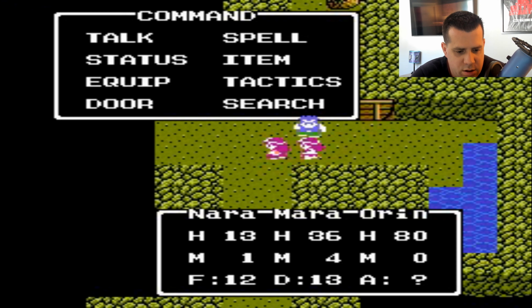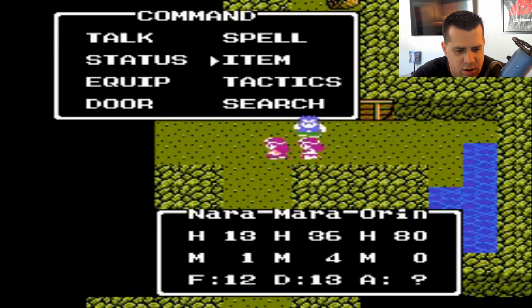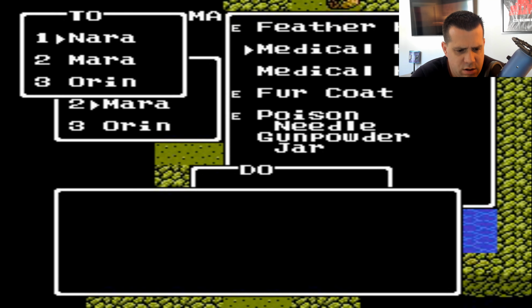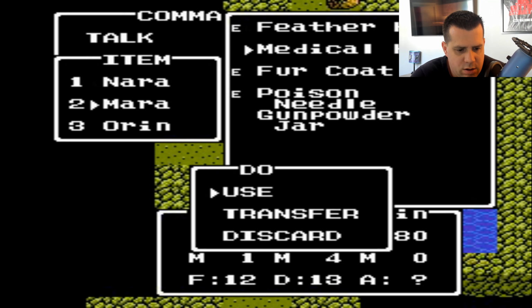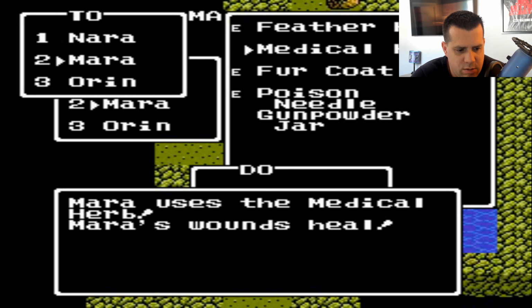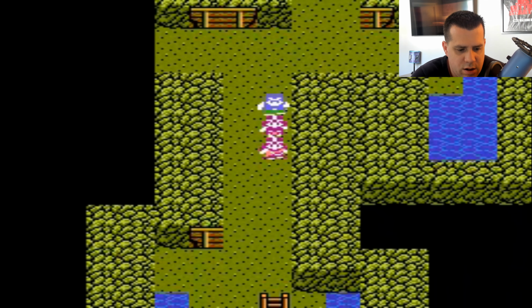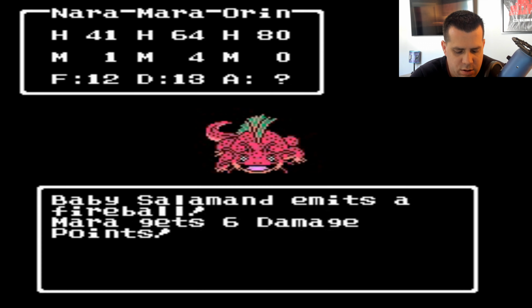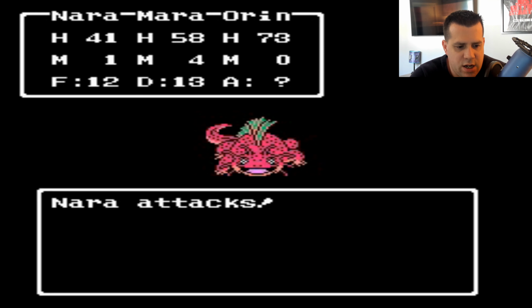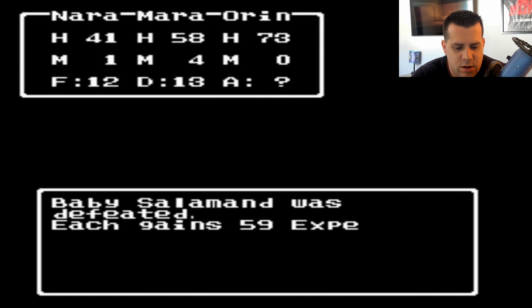Nice. All right, we're kind of deep in the mine. I think I have a medical herb. Don't I? Yes. Good. And let's use the other one on Nara here. Okay, good. And not enough MP, figures. All right, gotta hoof it. That's all right, we'll get out. Fight this guy off here. Nice.